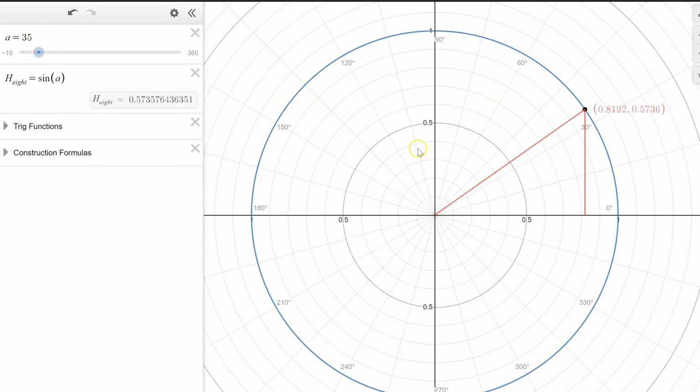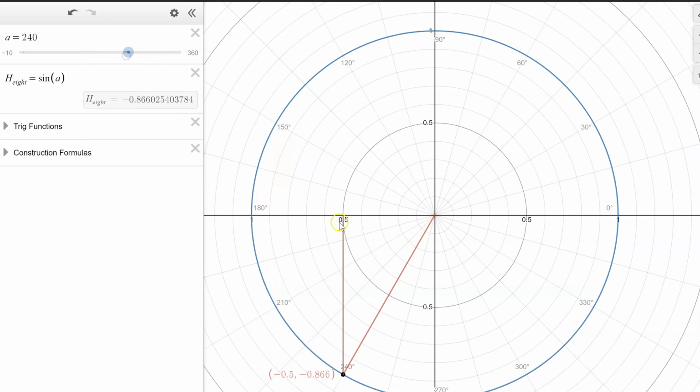So at 35 degrees, you would have a sine theta of 0.5736 and a cosine of 0.812. And if we went to 30 degrees, you could see that sine theta is a half. And remember over here, 150, you could see sine theta is also a half again, and we can go all the way around the entire circle, giving us every single value.